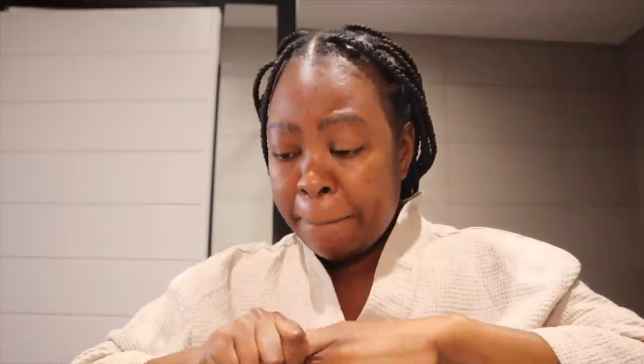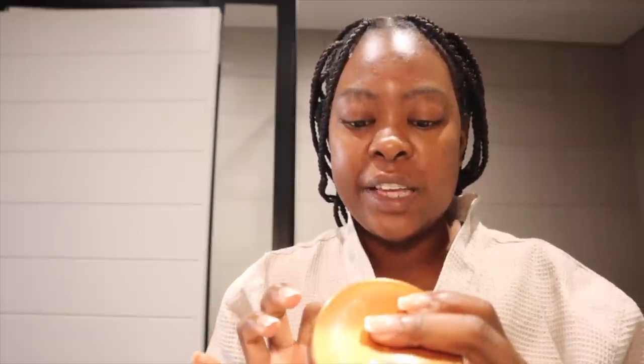And then for my hair, one thing I also noticed that maybe could have been the reason giving me the pimples on my forehead is that I was using this as an edge taming gel. I know it says it's oil free, but I definitely know that it's got a little bit of oil in it. So I'm not sure if this is what could possibly have been annoying my forehead. So as I mentioned last week, I tried this out and I really like it because it's oil free. It really is oil free, and it's not a thick gel. So I've been using that. I'm just gonna apply this onto my scalp, just for the itch.